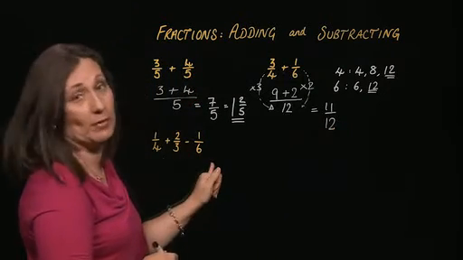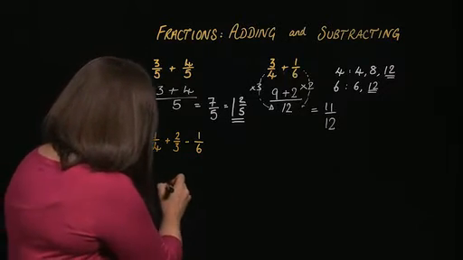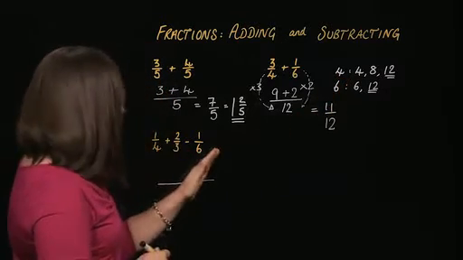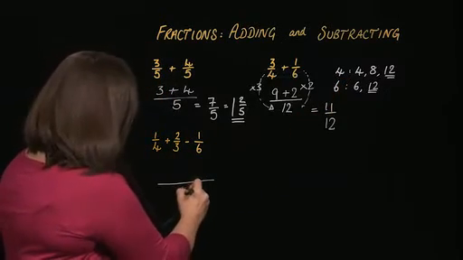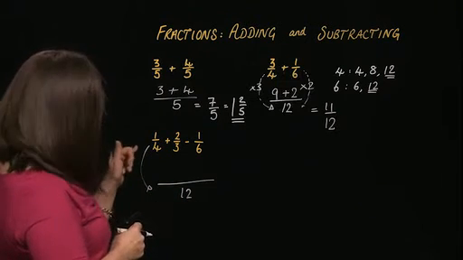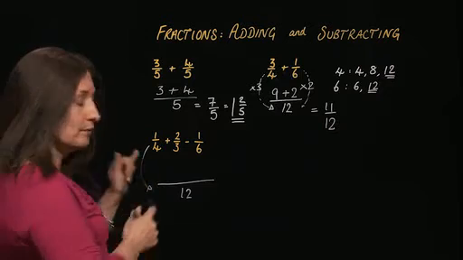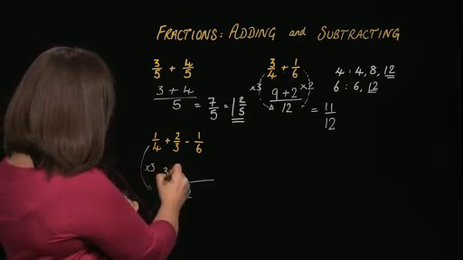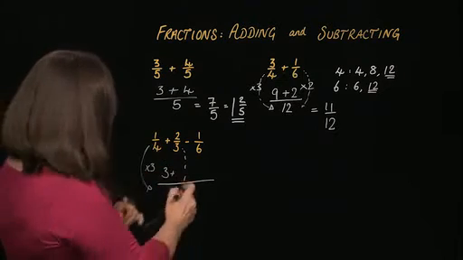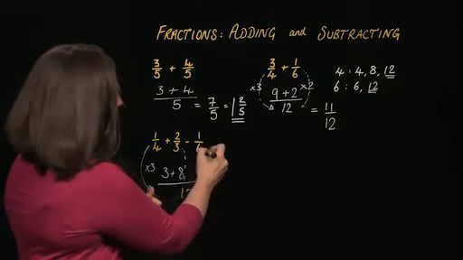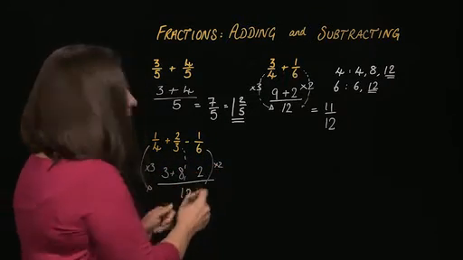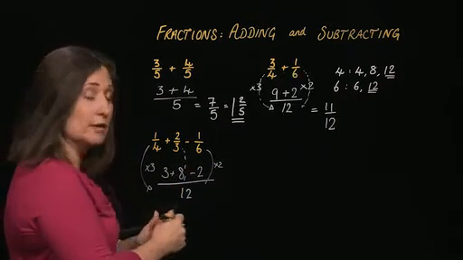Right, let's look on this one here. I've got 3 different denominators. So what have I got to do? I've got to have the same denominator. So imagine I've done all of this work over here and I've found that the common denominator is 12. So now I can hopefully speed up a bit because I've got this all sorted. 4 times what is 12? Times 3. 1 times 3 is 3. What have I done to that 3? Times it by 4. 2 4s are 8. What have I done there? Doubled it. What do I do there? Times by 2, double it. There we go. Plus, and this time, a minus.